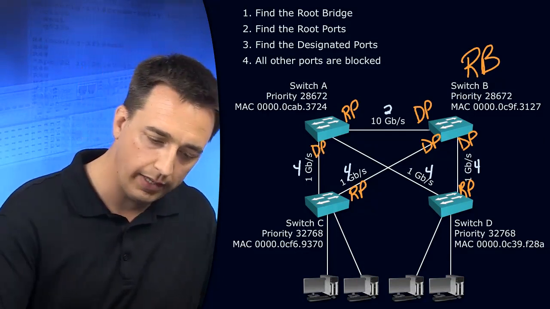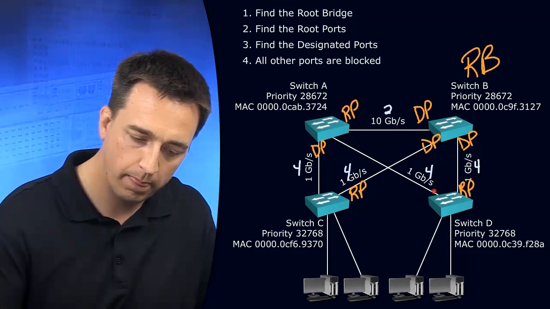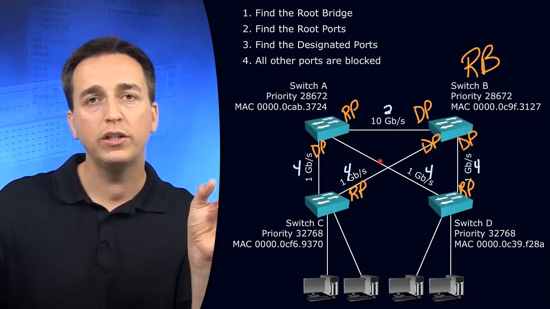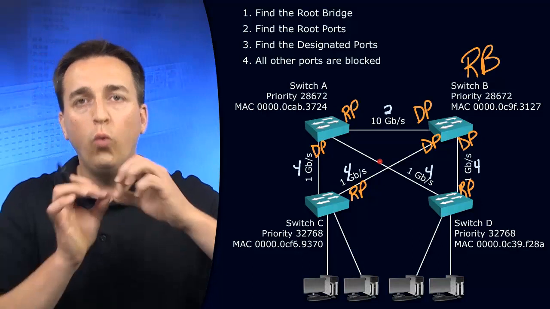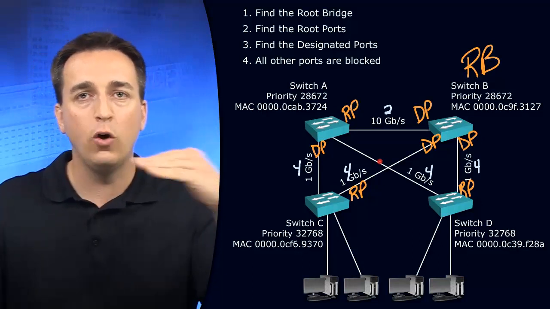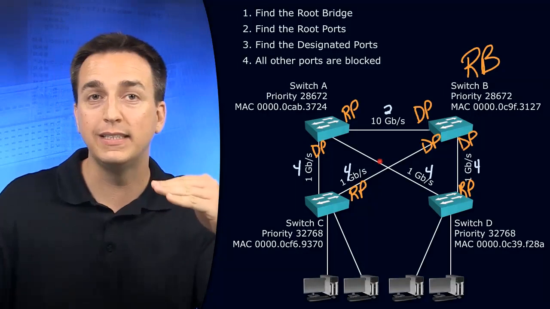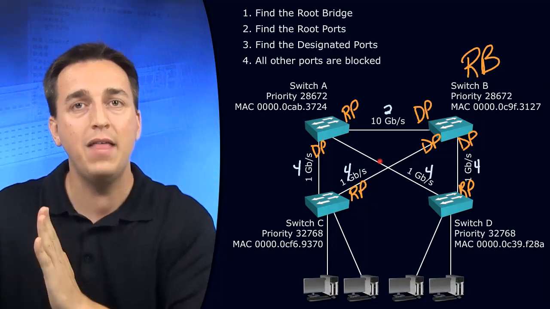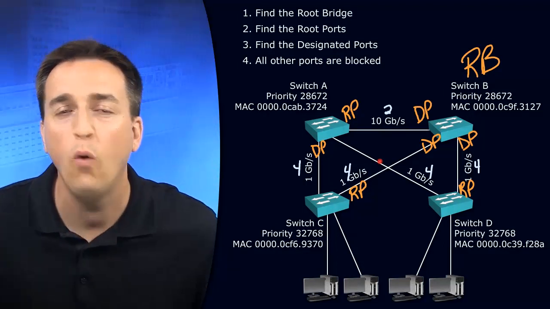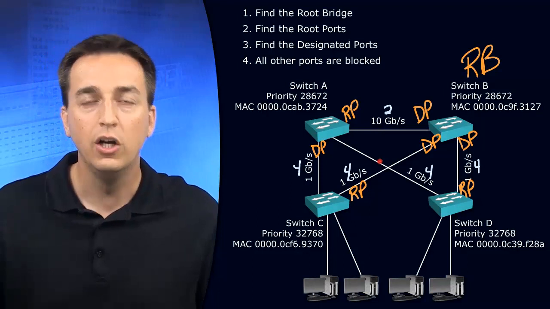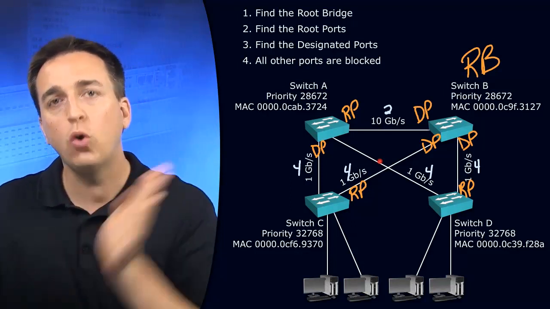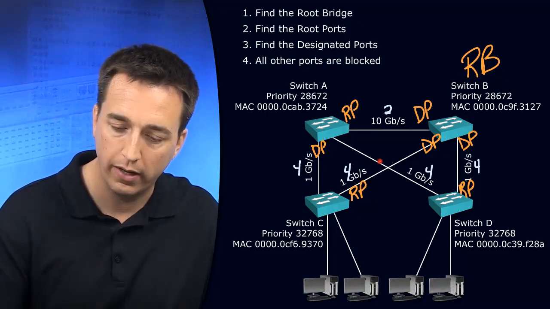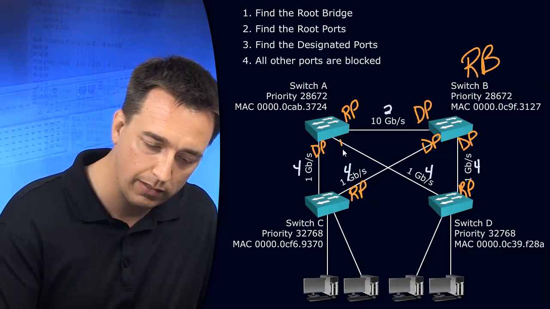And this link now needs a designated port. Position yourself in the middle of the link. Point to switch A, point to switch D. Which way is shorter? If you go to A, then over to B, we have a cost of how much? 6. And if we go to D and then up to B, we have 4 plus 4, which is 8. 6 is less than 8. So we are pointing towards the shorter path, and that's through switch A, because the cost is only 6 going that way. So we can label that now as the designated port.